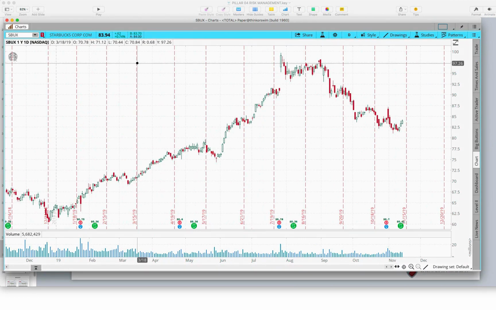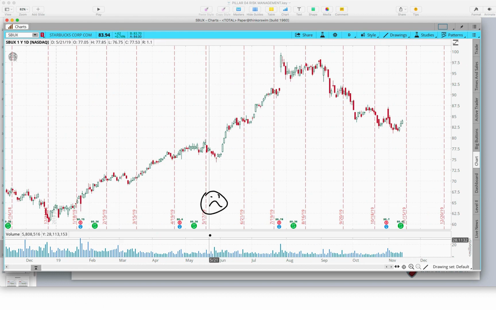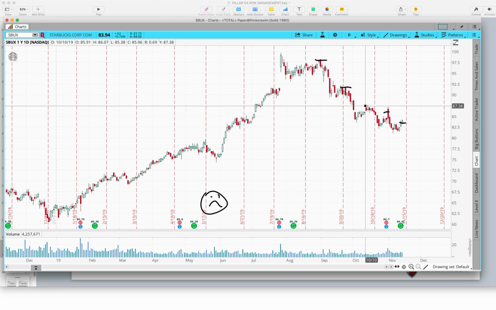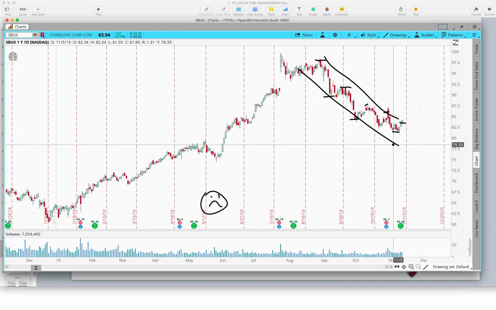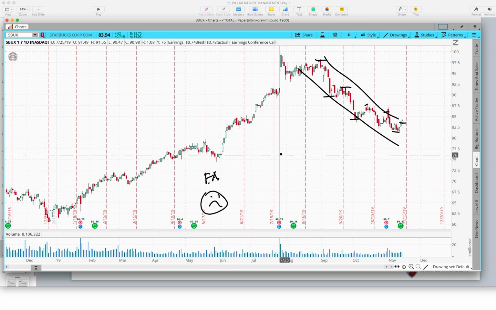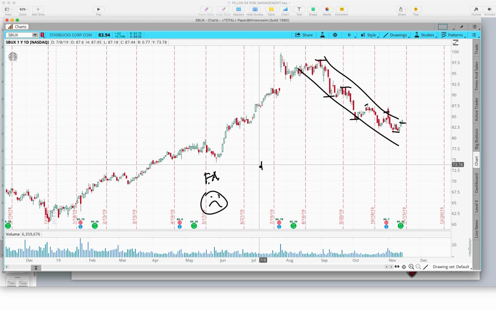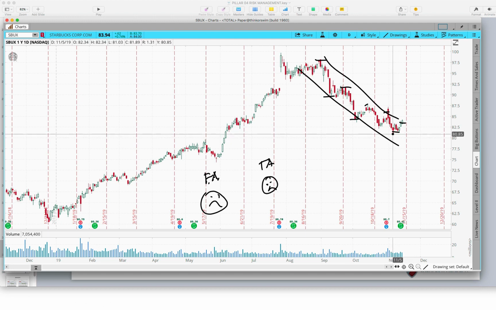A little bit of struggling on the economic front. Fundamentals. Oh, boo, bad fundamentals. Okay. Lower highs and lower lows. That is the definition of a downtrend. So fundamental analysis, maybe struggling a little bit. Technical analysis, TA, struggling a little bit, okay? So pretty rough. Coming into, had a little earnings here, and here we are.